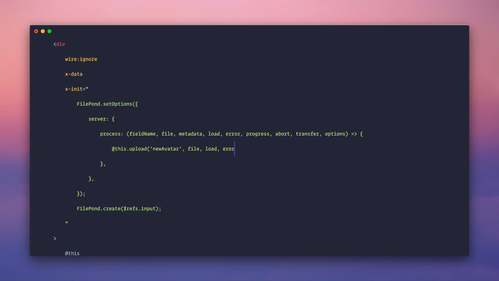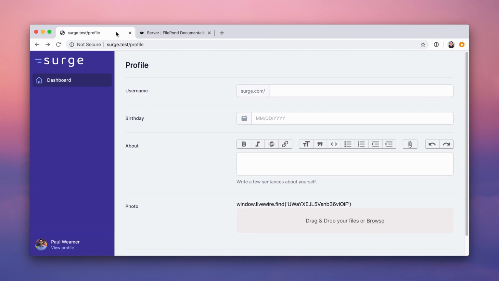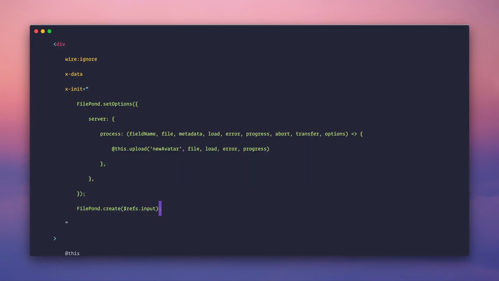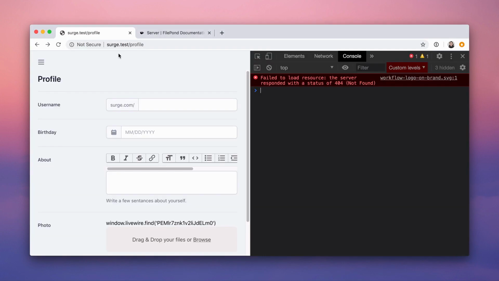I kind of made this to mirror Filepond's order. I think it's logical. It's like finish callback, error callback, and progress callback. And it just works. So here it is. That's that. Let's see if this just works out of the box. I guess out of the box is not the right wording because we did a bunch of customization.